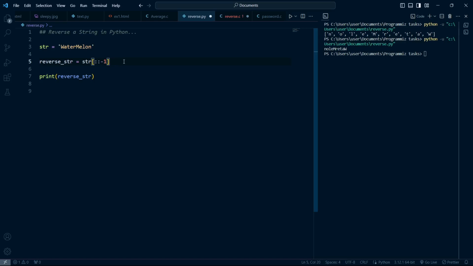I could have put intervals if I want, or boundaries. So what this does: I save my code, run it again, and as you can see, we get the same value.